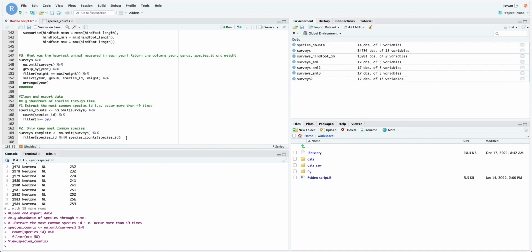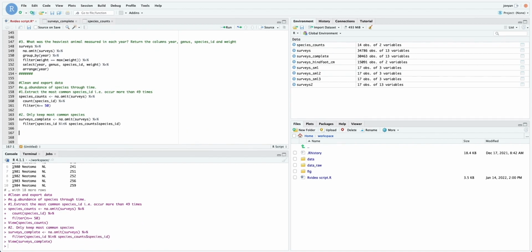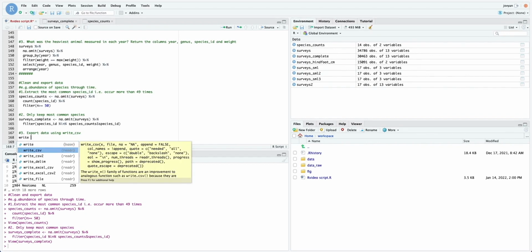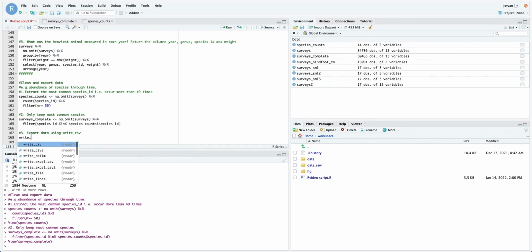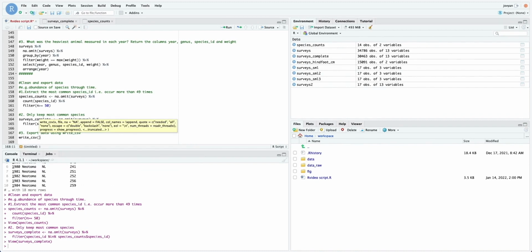Run your code. We have now created a data frame where we have species that occur at least 50 or more times. Now we want to export the data into a CSV file. To do that, we type the function write_csv, and like in the beginning, it is important to use the underscore and not write.csv.